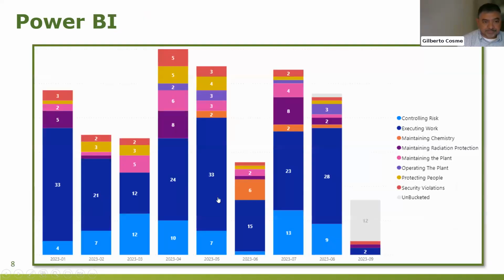Eric? Yeah. Thank you, Gilbert. Okay, so this is nothing surprising to anybody. And you can see over on the right-hand side, this is a bar chart. It's got the various major categories that we saw on a previous screen with a couple extra in there. This is just a real quick, simple slide. What we want to communicate to you in this is all of this happens automatically.